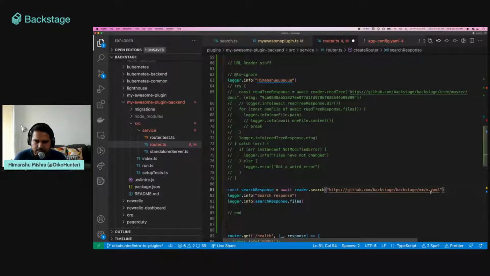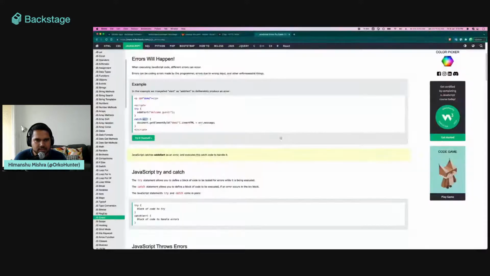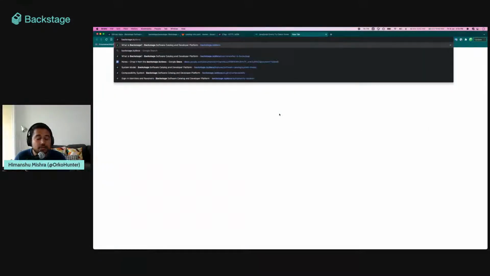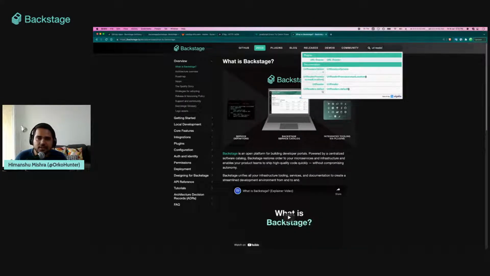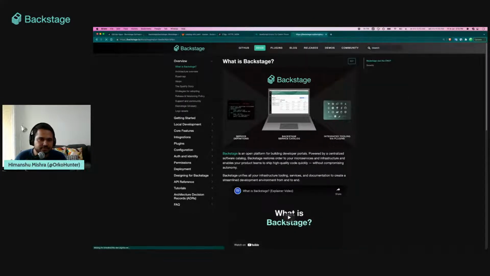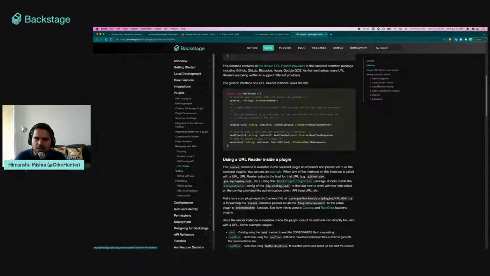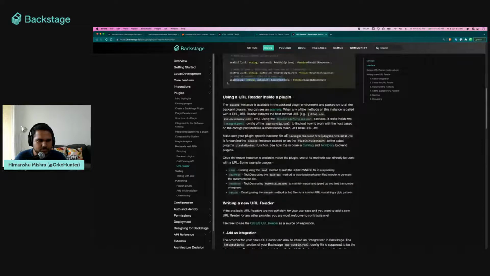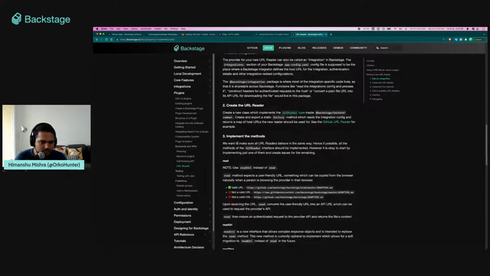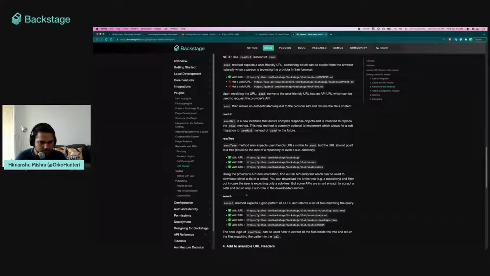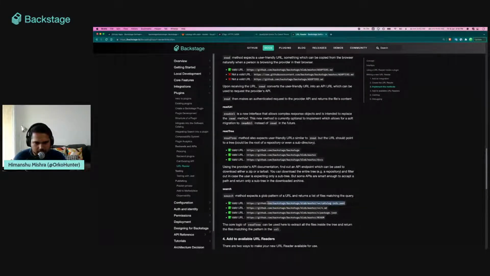And search response, let's look at the docs, not logs. URL reader, there's a page for it. Want to look at search. Oh, look at that.